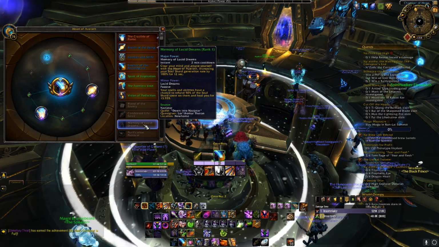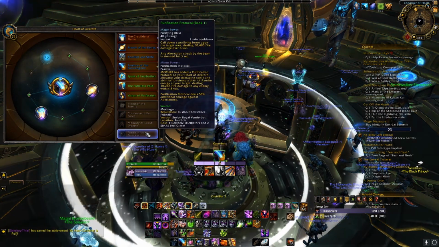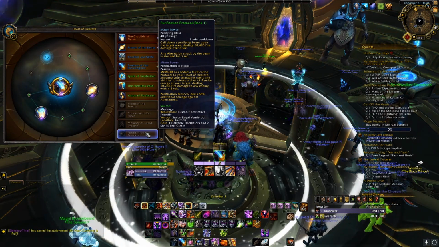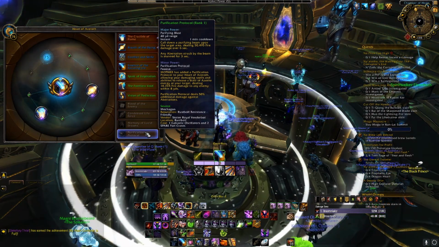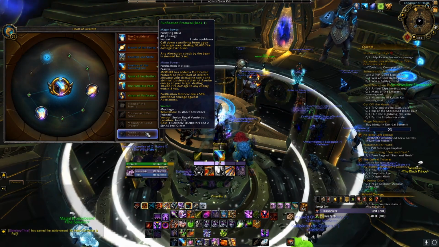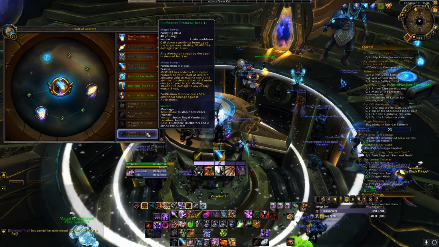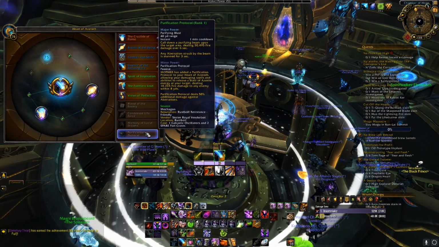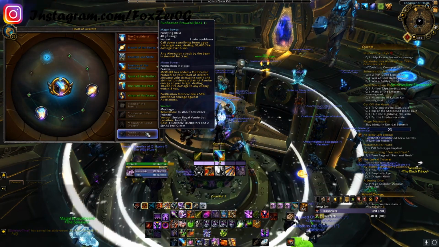Next, we have Purification Protocol. 40 yard range, instant cast, 1-minute cooldown. Call down a purifying beam upon a target's area, dealing 50,000 fire damage over 6 seconds. Any aberrations struck within the beam are stunned for 3 seconds. This can be good. It's an instant cast. You get an extra stun, 3 seconds. Anyone in that area, call it down, and you got a stun, especially if they're grouped up.